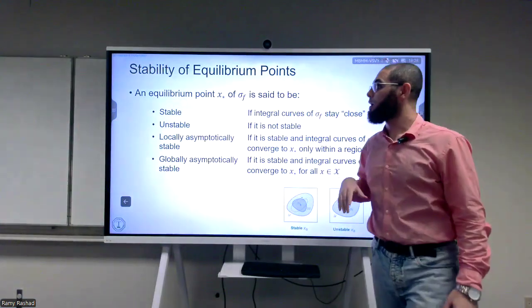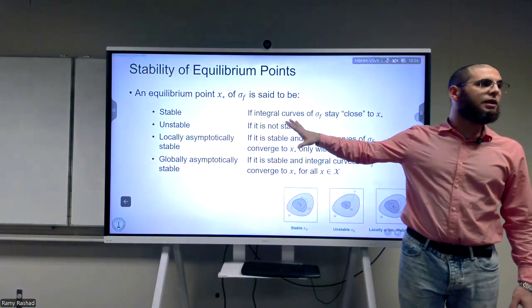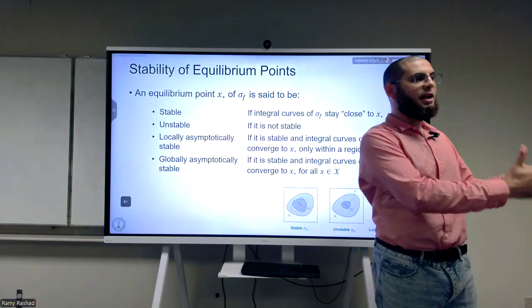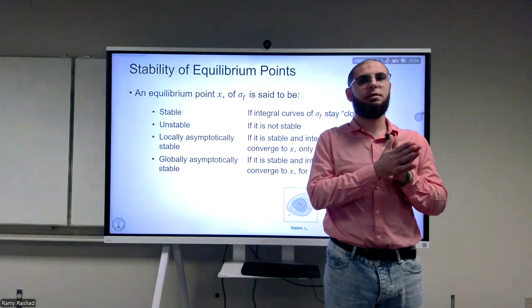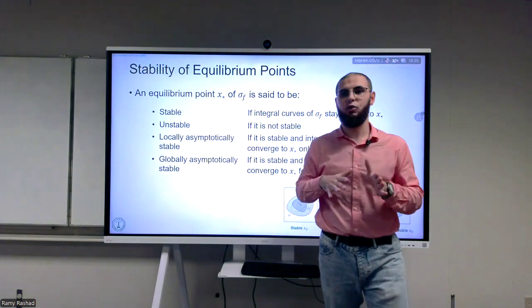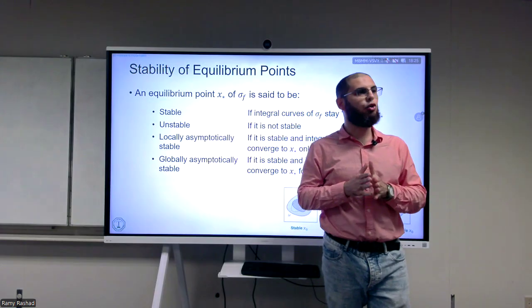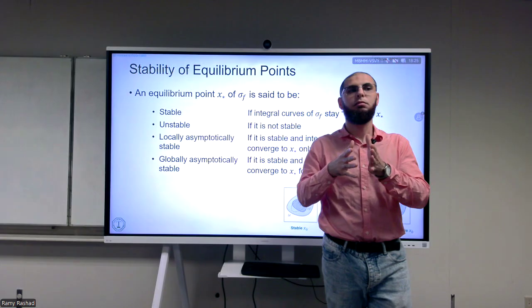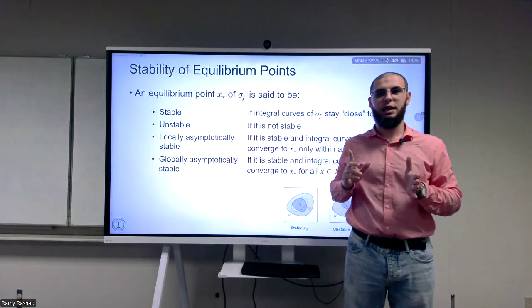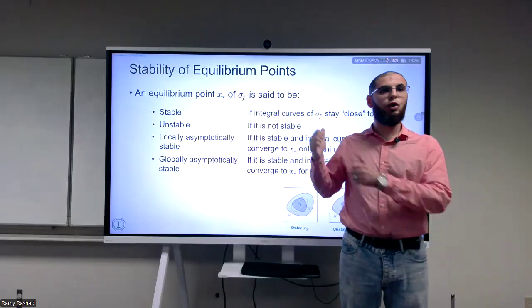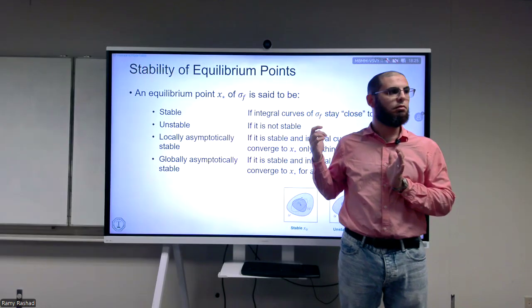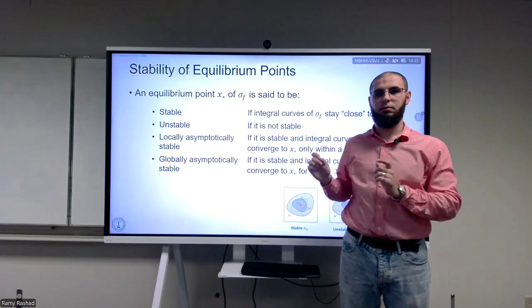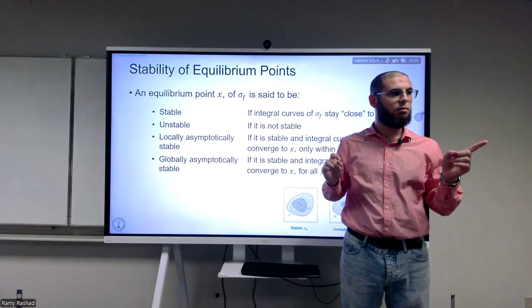Notions of stability. And here I want to point out, before I tell you about this, there's a huge difference when you move from linear systems to nonlinear systems. When you had linear systems, in your linear multivariable control course, for example, you usually talk about stability of the system, right? You say, I have a system that's stable. When we go to nonlinear systems, we're not allowed to say that. Why? We talk about stability of equilibrium points. Why is that? Stable or unstable at specific points, we cannot talk about the global aspect.